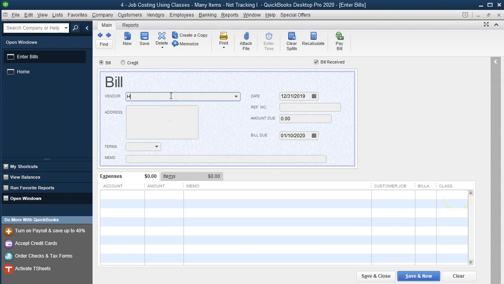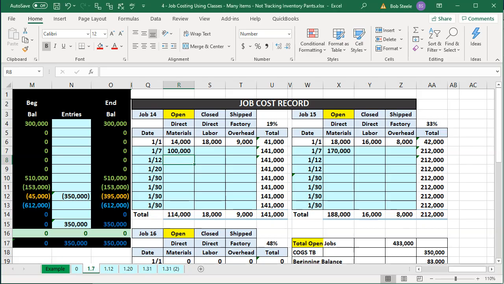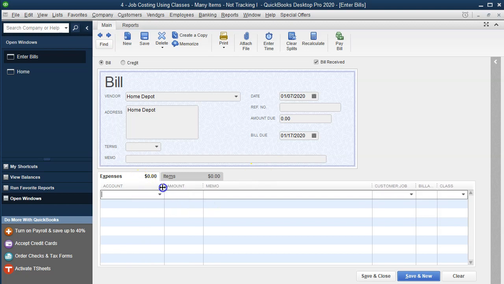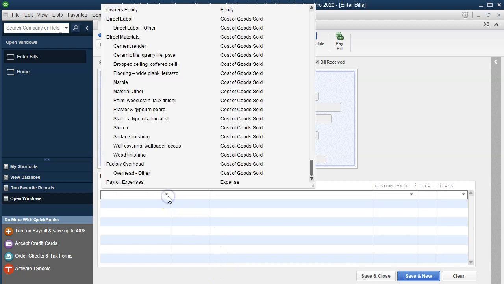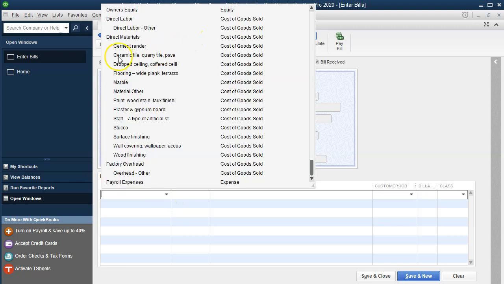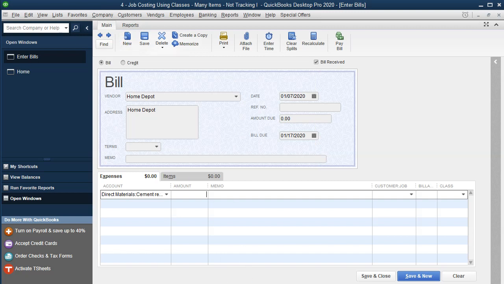We're going to say that we're making the purchase from Home Depot. And I'm going to say this happens on the 7th, I believe it was. The 7th, let's double check that because I just want to double check. Yep, the 7th. And then we're going to go through here and go right to our expenses. I'm going to make this a little bit bigger. And the amount doesn't need to be that big, right? So let's do that. Okay, and then I'm going to go into our categories, and we're going to select the drop down, and I'm just going to choose our direct materials expense category. So I've got the cement, so I'm going to go back up top, pick that item, and then we're going to go to the amount.